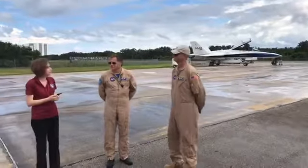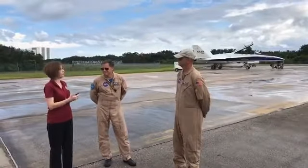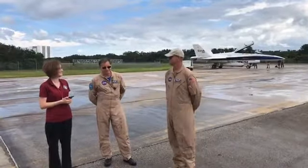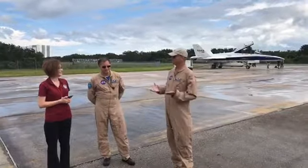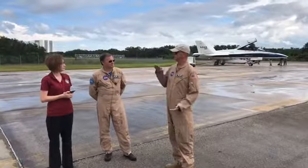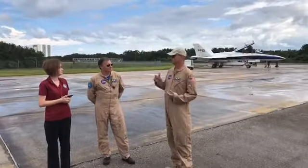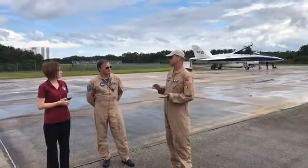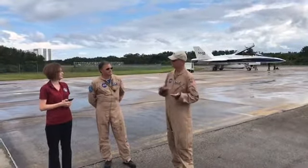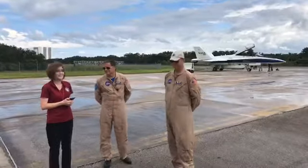Can you tell me a little bit about the Sonic Bat Program, what you're doing, what it's all about? Well, we're making sonic booms. The big reason we're making those is we want to see how that sonic boom transmits through the atmosphere and how it reaches the ground. We're looking more specifically here because we want moist air — we have data for dry air, but we need moist and turbulent moist air. We've got plenty of moist air here today.